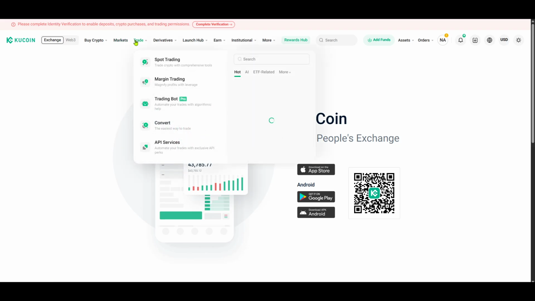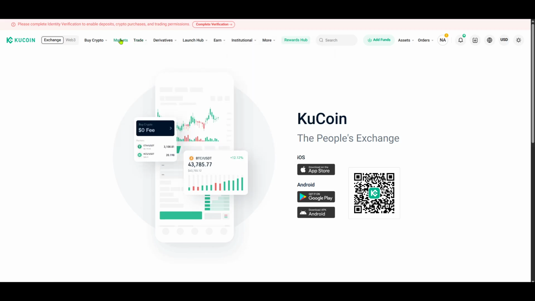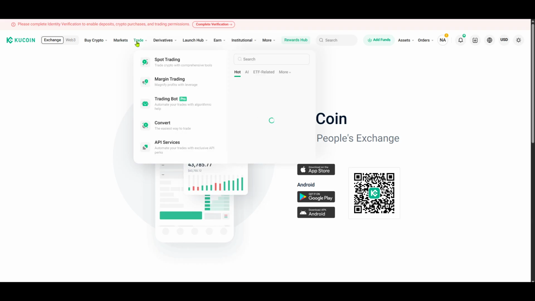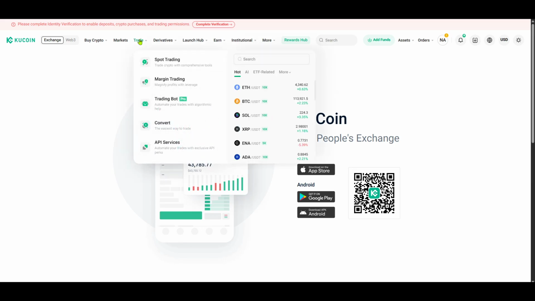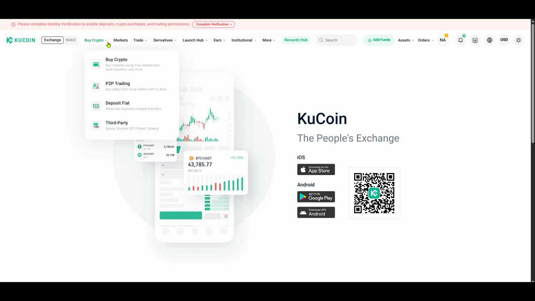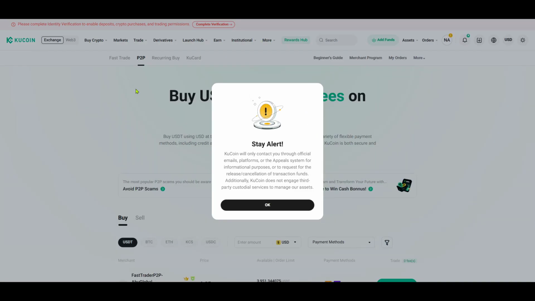Once you're on the P2P trading page, there's an essential step that follows. It's time to focus your attention on the My Orders section. This is key, as it's home to all your active orders, whether they're buy or sell. Take a moment to locate this section. It's usually on the top menu bar or within a sidebar. Clicking on My Orders will display all your current and past transactions tied to your account.